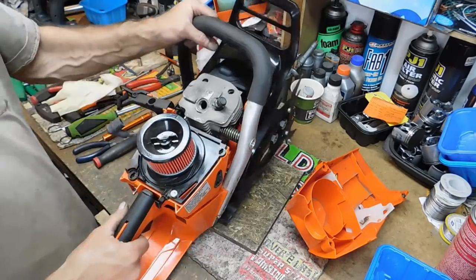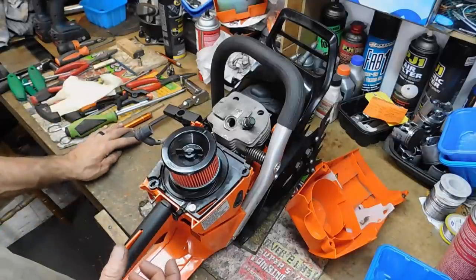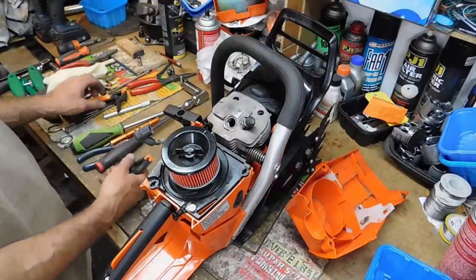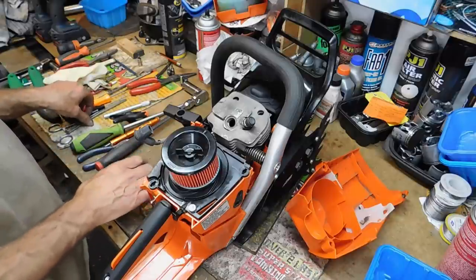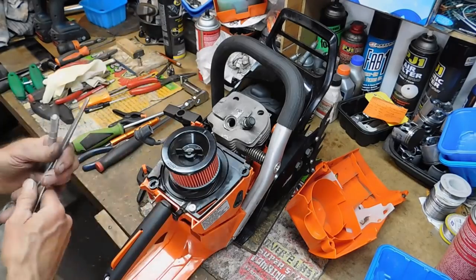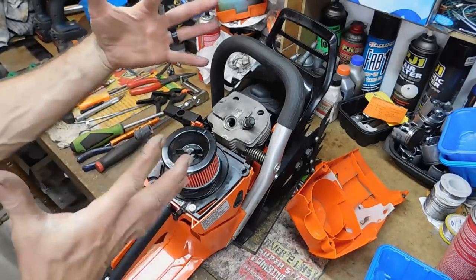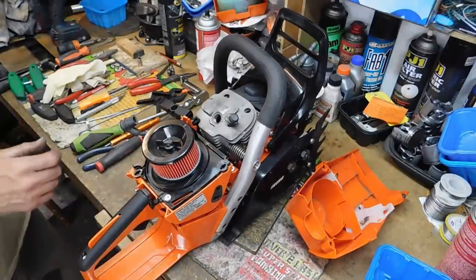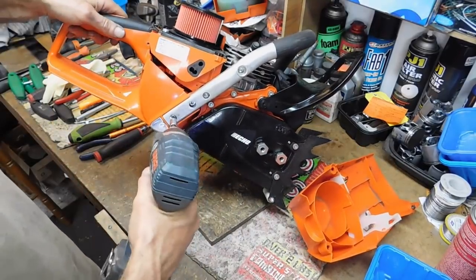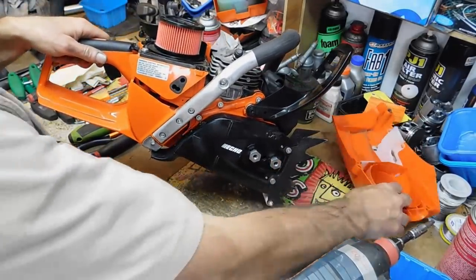That's probably one of the main reasons why this saw is struggling at elevation. Now, one thing I forgot to mention — I came with my array of tools: scalpel, forceps, and clamps, prepared to do whatever it takes to get this saw whipped into shape. We're running 27 Torx. I noticed while trying to come up with a wrap system for the handlebars that they use metal screw inserts — the screws are not plastic, they go into machine threads. They were really almost impossible to get apart; I don't know what kind of toxic-waste Loctite they're using, but it was impressive.